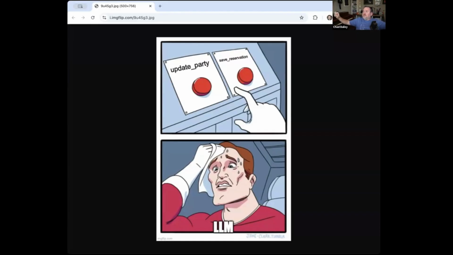And so a lot of times I answer all these questions very pedantically, which is to say the LLM is only going to do what you tell it it can do. If you are, for example, locking in the size of the party for whom you are making a reservation earlier in the call with an API call, then you need to make a function call earlier on to do that. Then in your Pipecat Flow or whatever, it's going to be up to you to tell the LLM what to do if the person goes, oh crap, four people instead of two. Whereas if you're implicitly collecting all this stuff and then making one big API request at the end, the way that you structure the tools that are available to the LLM is going to look a little bit different.